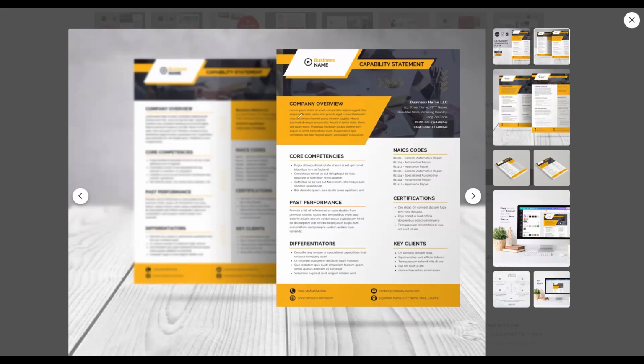Some examples could be general and specialized automotive repair services, appliance repair and maintenance, tailored solutions for auto equipment procurement if you're in the automobile industry. Okay, so that's an example. Also, with the core competencies, they should be in bullet style. Quick statements, 2 to 3 words, that are clear and concise, and fully show what you offer.